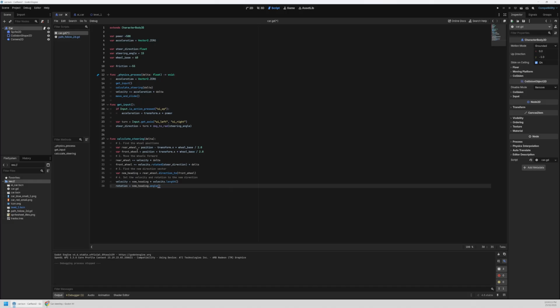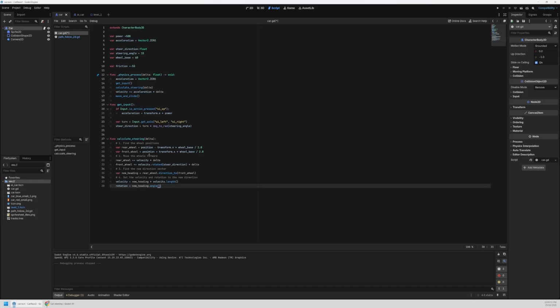So what this is going to do is look at where the wheels currently are. And so the calculate steering is going to go, the position of our rear wheel will be the rotation of our car multiplied by the wheelbase divided by 2. And it's the position of our car, the position minus that. So that's going to look at the current position of the car and subtract the transformation in the x direction multiplied by the wheelbase divided by 2, because the distance of the wheelbase is the distance from the front to the back of the car, but the position is looking at the center. So that's why we divide it by 2.